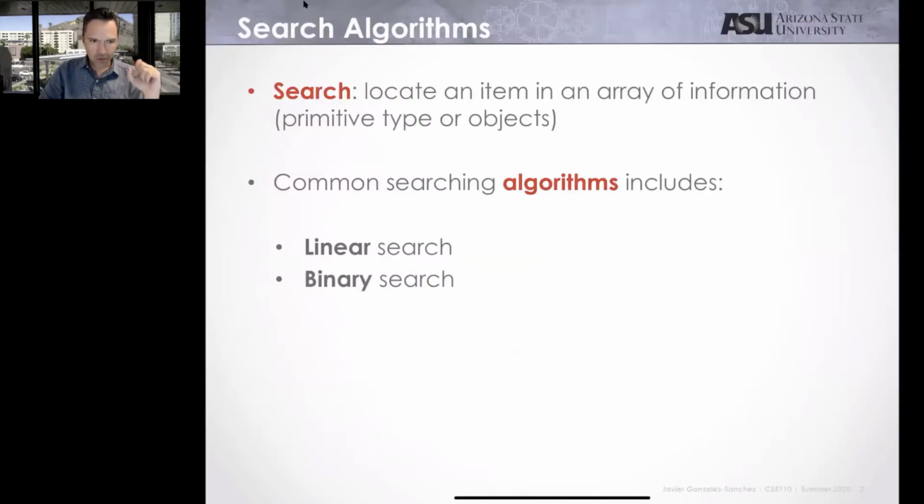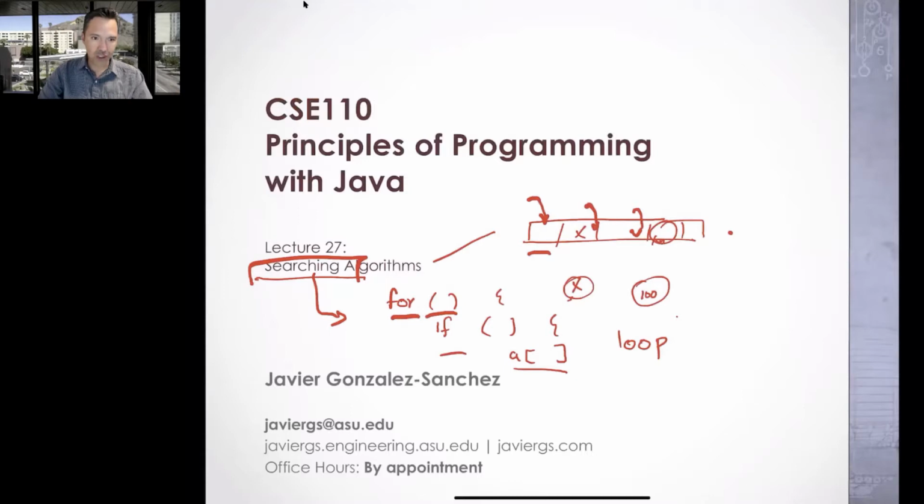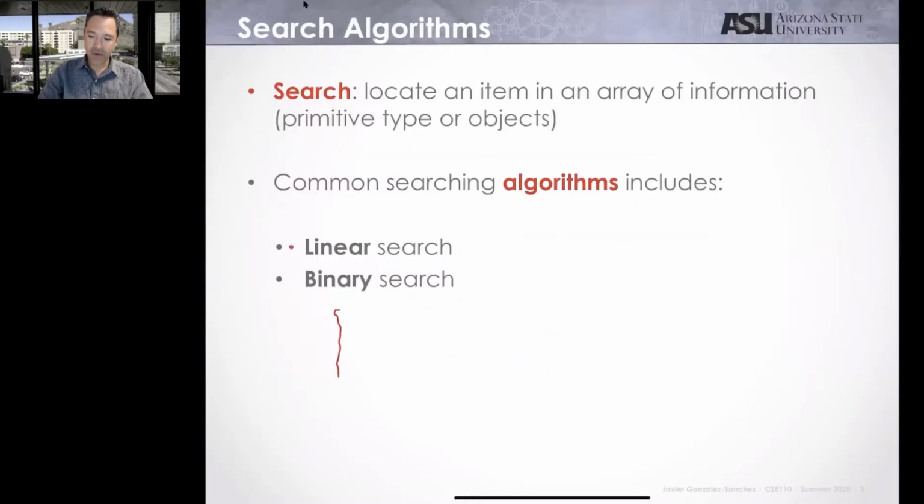there are 2 ways in which we can do the searching. These 2 are the simplest ones, the easiest ones. There are more. And you're going to review more in your data structures class, 200 level class next semester, if you're taking that one. For this class, and only for the purposes of reviewing the loops, the conditions, and the arrays, I want to share with you 2 algorithms, 2 ways to do searching, and for you to get familiar with the concepts.